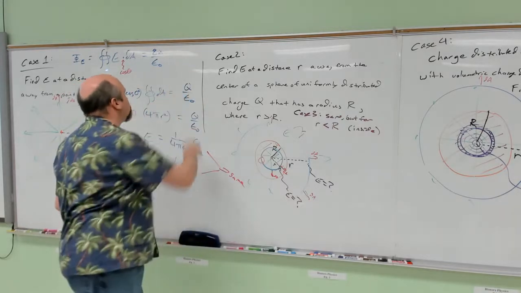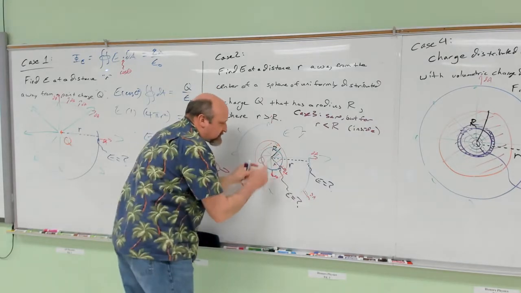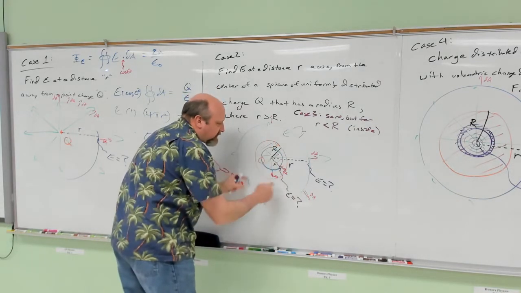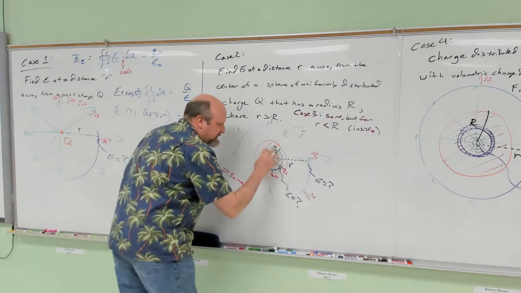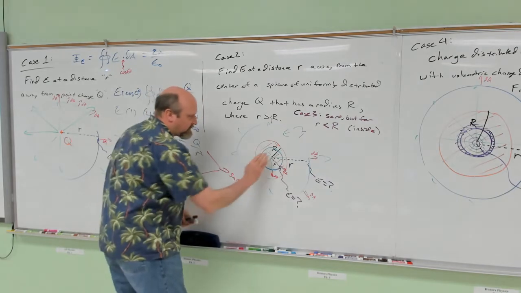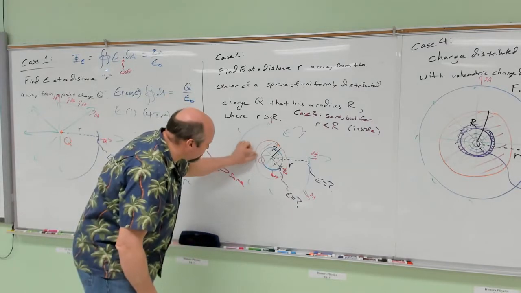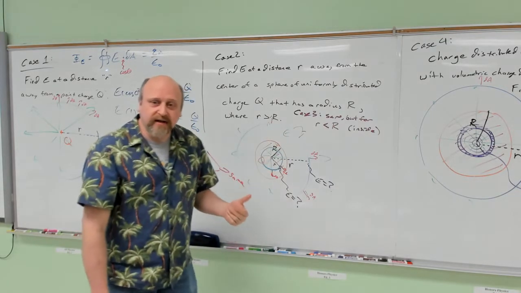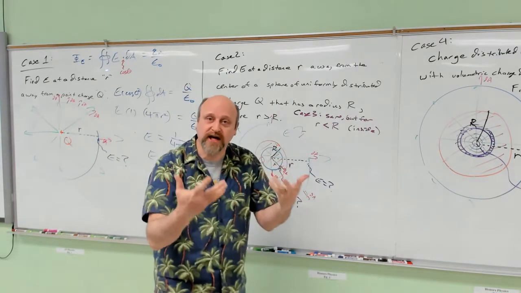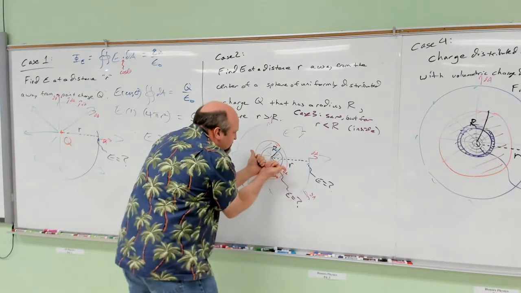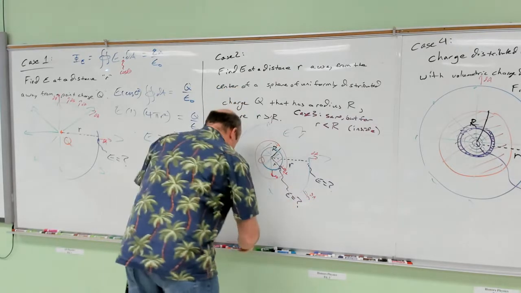But the right side is going to be different because I just want the charge that's inside my bubble, inside my Gaussian surface, and I don't have the whole sphere inside the bubble. What I want is just the charge that's in here. I just want this charge right in here. I don't want this outer part. It's interesting that this charge that's out here doesn't matter for this calculation. This outer part is like a hollow sphere, right? It's a spherical shell. And you say, the stuff in that shell, the stuff that's exterior to the point I'm interested in, doesn't matter. Why not?